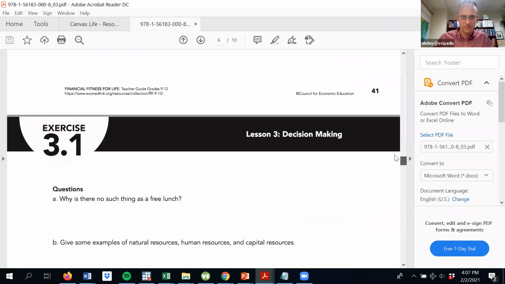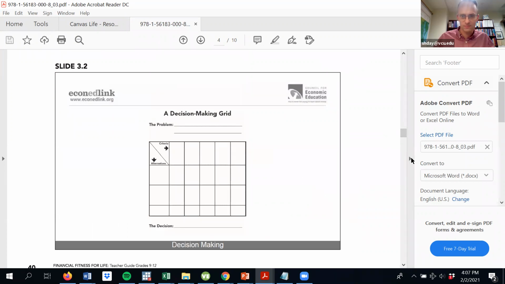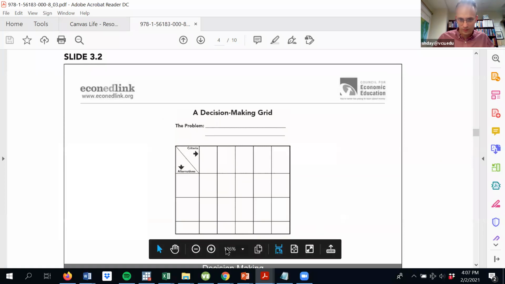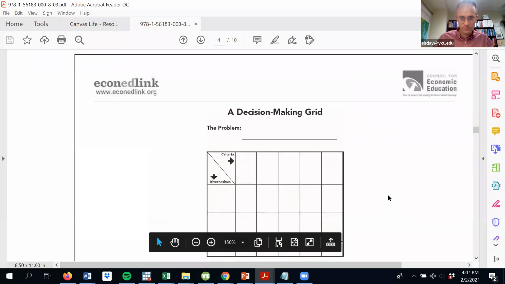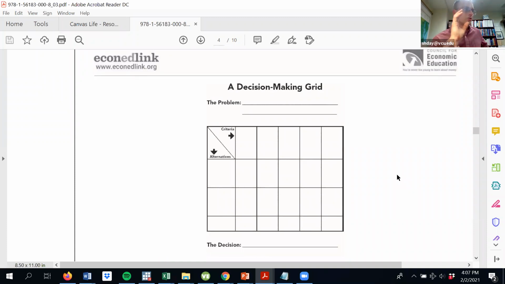This is what a PACED decision-making model looks like. Make this a little bigger for you. And a PACED decision-making model is good for, and by the way, this is what you need to know for homework so that you do the right thing.